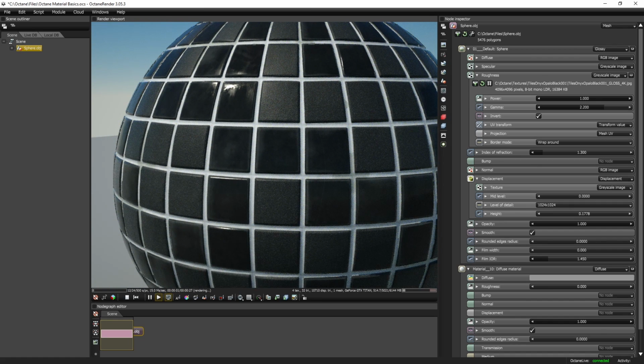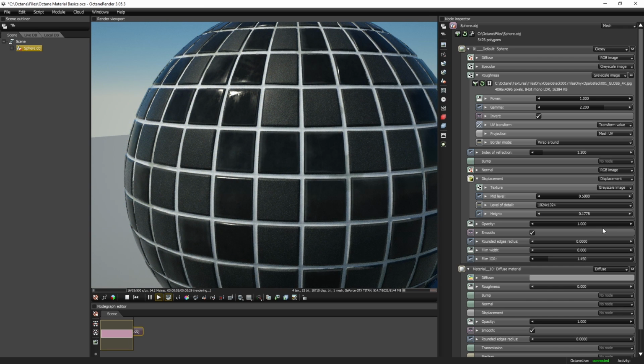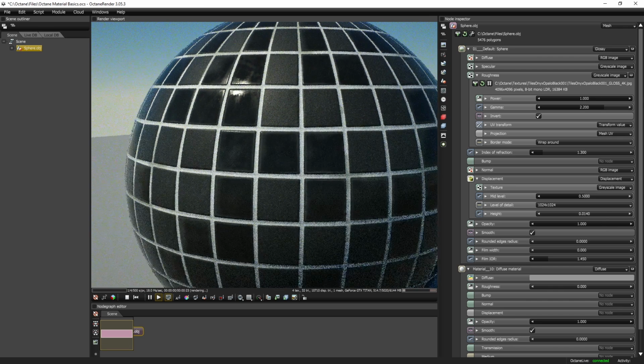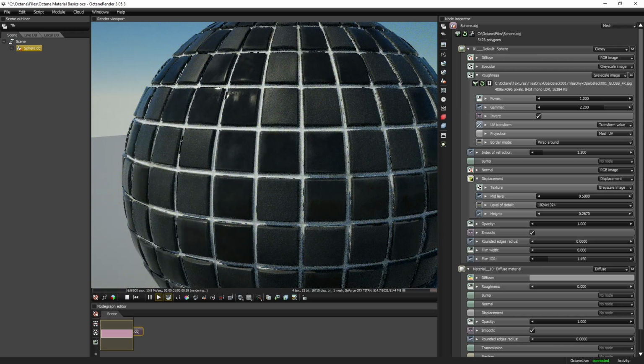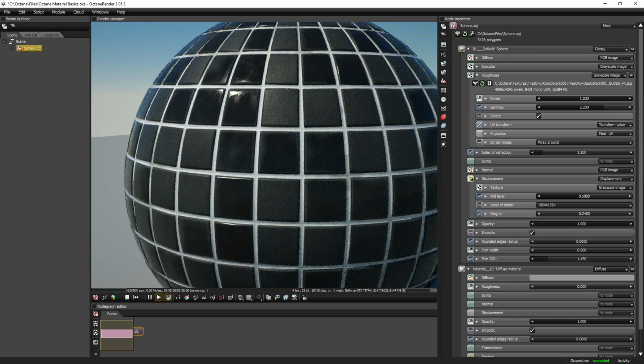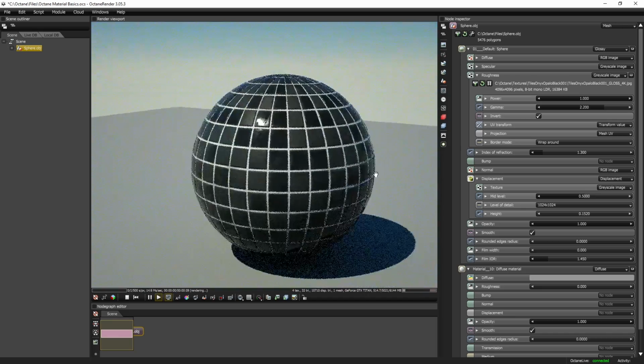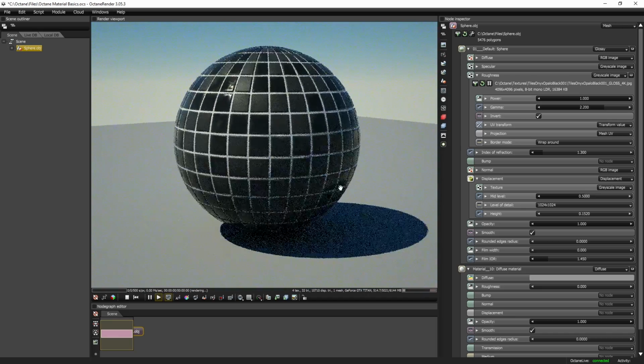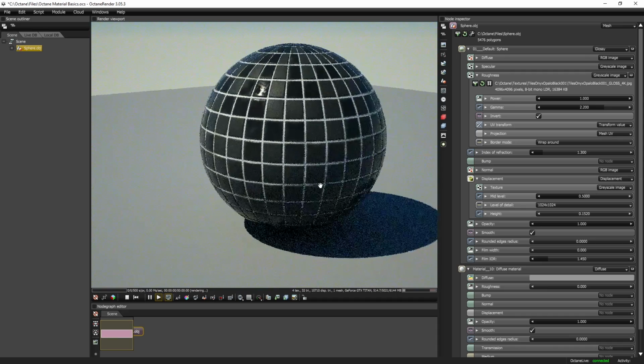Now, it's all sort of scaling uniformly right now, and that's because we need to set the mid-level correctly. So right now it's set to 0, but if I set it to a value of 0.5, and now adjust the height, there we can see just the tiles are extruding, and that's looking correct. So won't make it too strong. Should be there, but not crazy. Okay, and that's pretty much it for that material there.